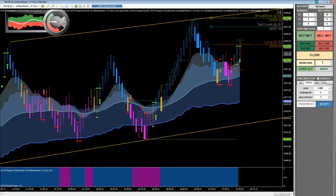Then I want to place my entry below the low, below the current limit, because this is where I know the buyers are prepared to start buying from. So if I'm looking to sell, if I short below here, then maybe I'm going to trap some buyers in their trades. They're going to have to exit, and that would help move the market lower.